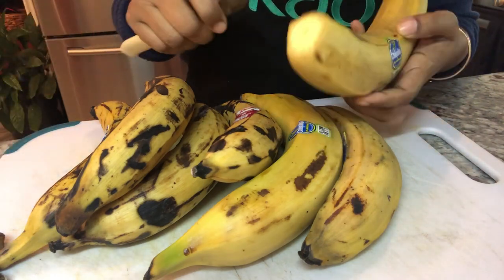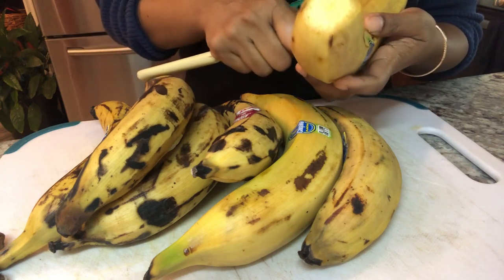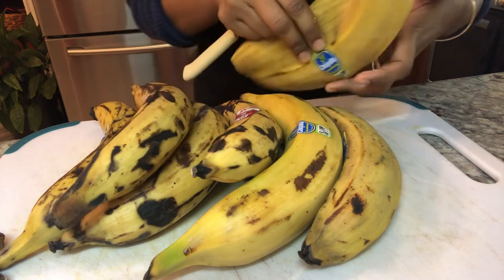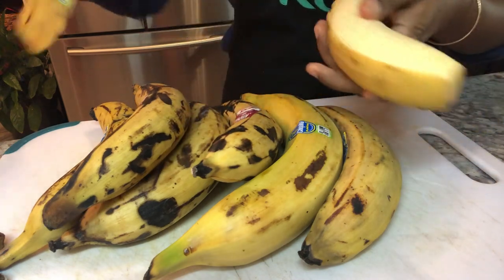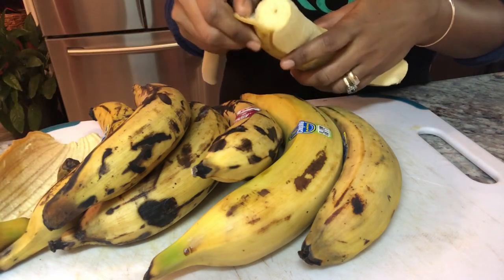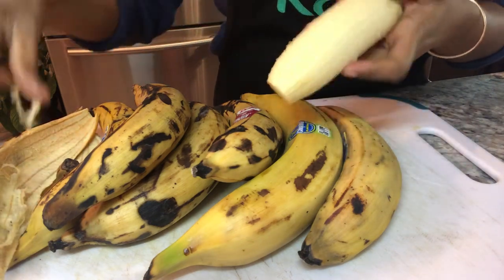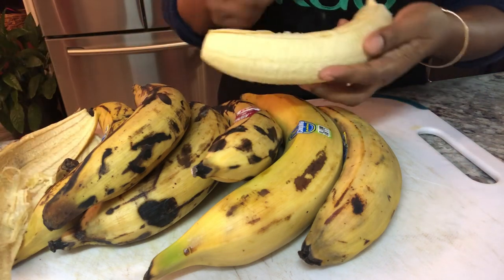It's very delicious when you fry them, and it's very delicious when you make them in some nice soup or metin. But today I'm going to be making some boil and fried ripe plantain and some stew salt fish, because I love plantain any way, shape and form — ripe or green — and any way you cook them: roast them, boil them, any way.